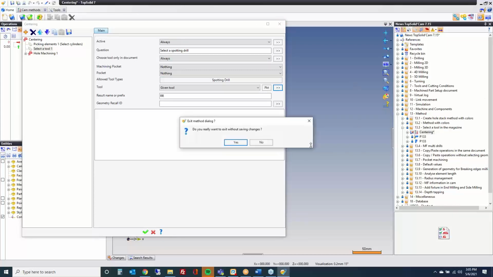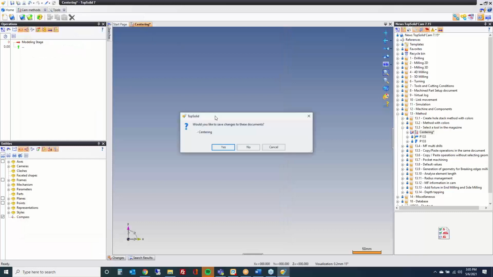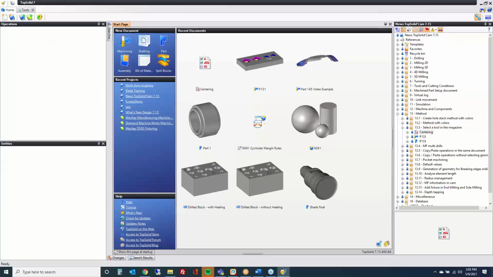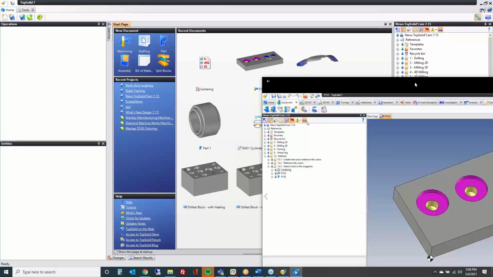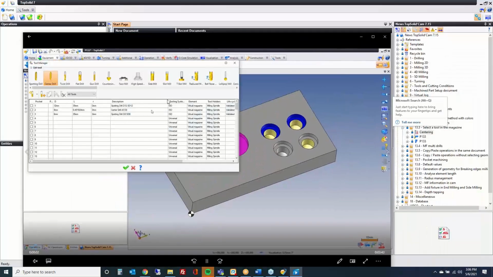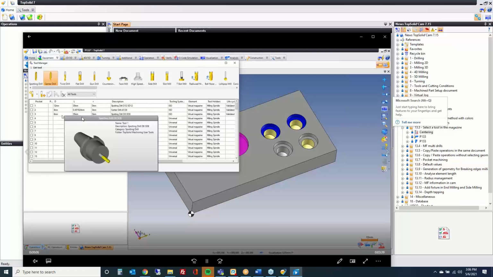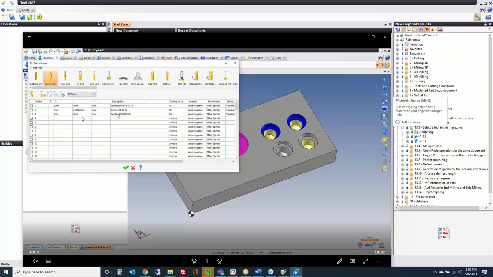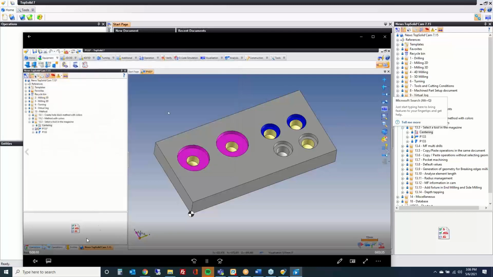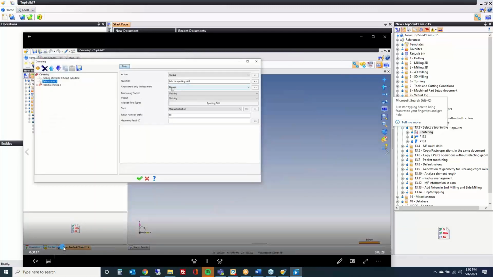Perfect. I can show you this really quick, give you an idea of how it runs. All right, so this is showing you the type of tools we have here: spotting drill, center drill, spotting drill, right? I'm just going to fast forward some of this.